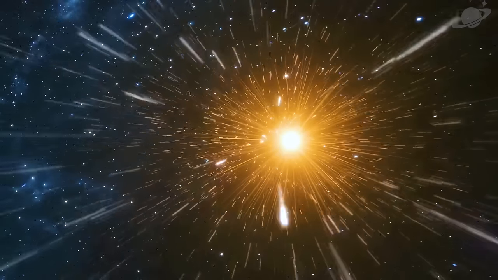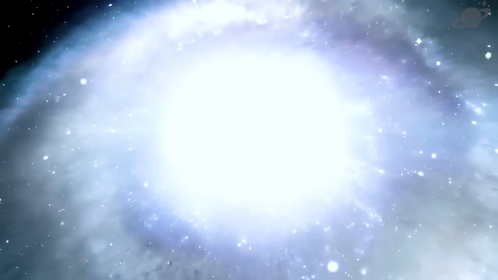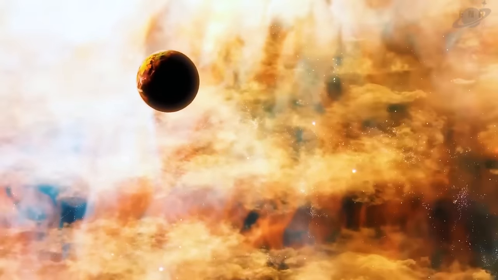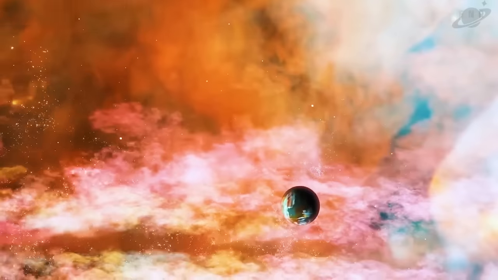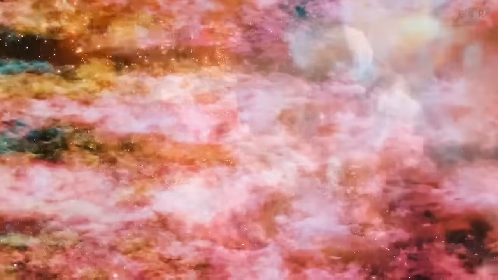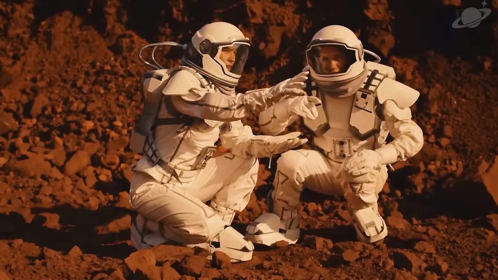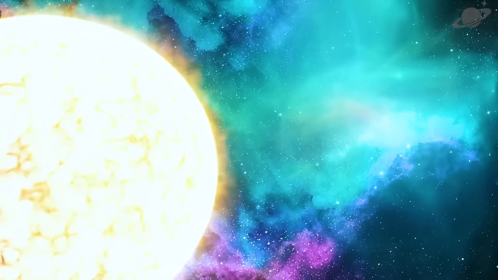In July 2019, a satellite on a test mission discovered a new alien world called GJ357D, located about 31 light years away. This super-Earth is more than six times heavier than our familiar home planet. Now, what exactly is a super-Earth? It's essentially a rocky planet like ours, but with a lot more mass. With more mass comes stronger gravity, leading to a completely different environment compared to Earth. Just imagine aliens living on a super-Earth. The gravity there could be incredibly powerful. They might not be tall, but they'd likely be incredibly strong. Super-Earths are just one example of the many fascinating phenomena the universe has to offer. Who knows what other surprises are waiting out there? The possibilities are as vast as the cosmos itself.